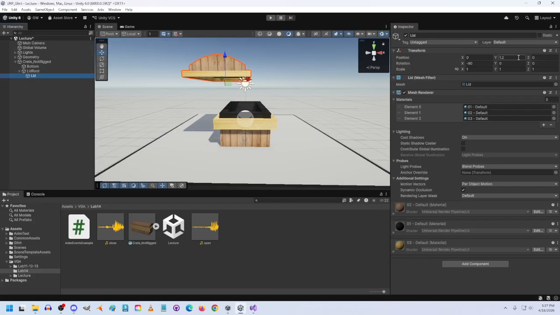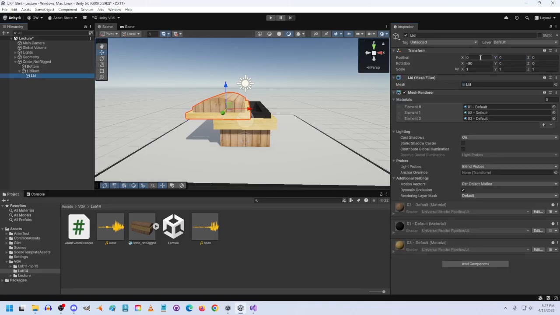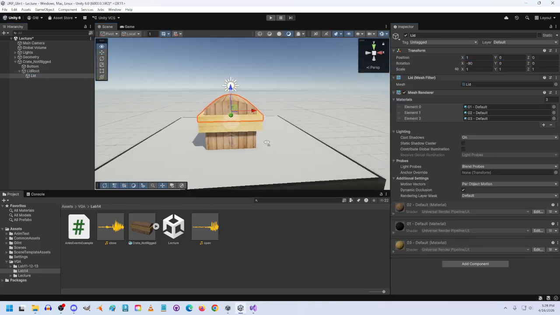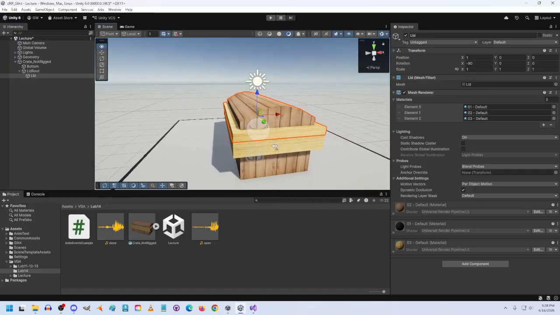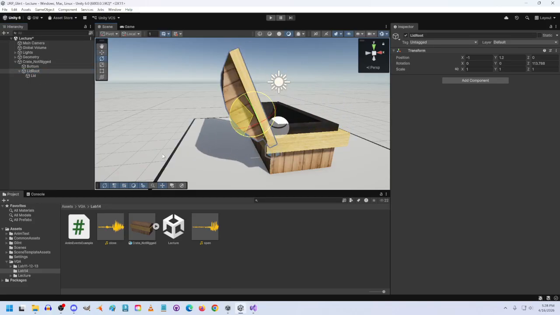The lid, I want to just drop that. If that was 1.2, then I probably want to make that 1.2. And then on the lid, I'll just move this forward one, and so it's back in place. So when I do my animation, I'll be working on the lid root here, on the z-axis.